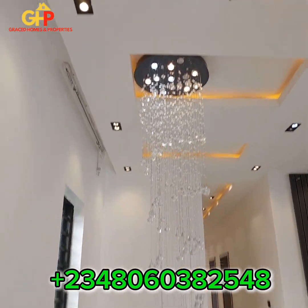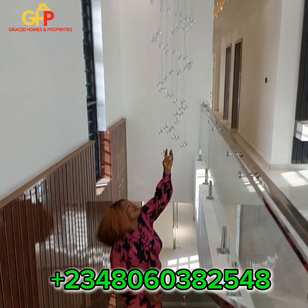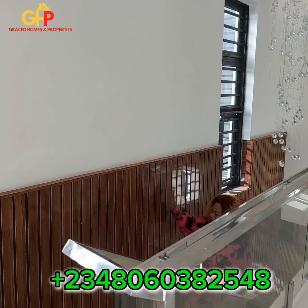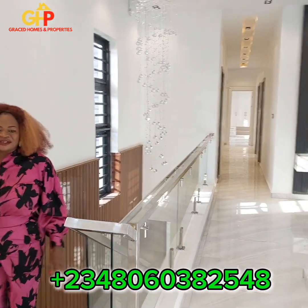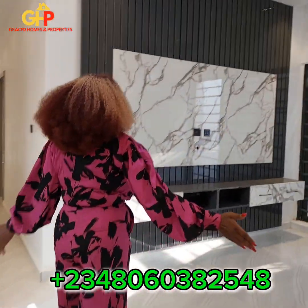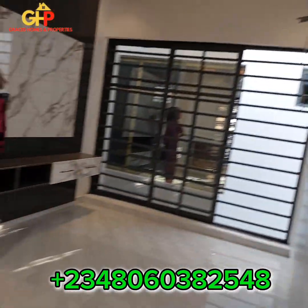Yes guys, welcome to this drop light right here. I can really imagine seeing the beauty guys — this drop light is giving. So just look at it right here. I am going this way to the dining area. This is lovely guys, welcome to the dining area with an already installed TV also.